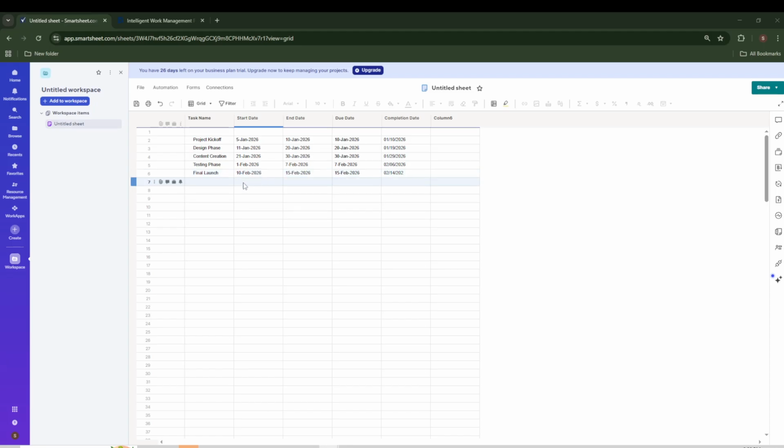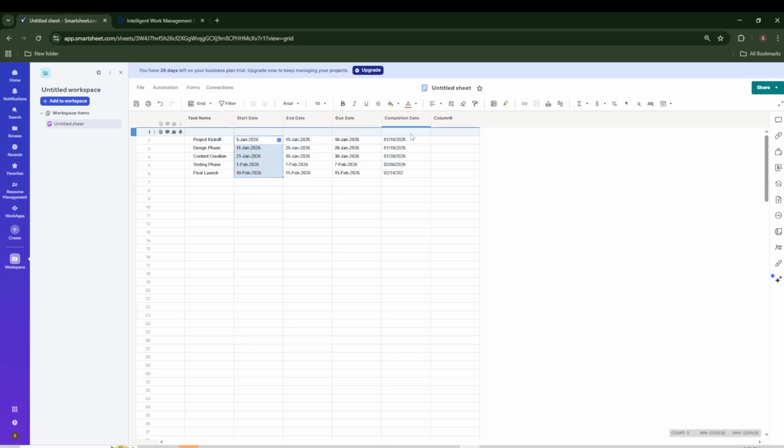To begin, highlight all the dates you want to change. The quickest way to apply one consistent format is to select the entire column. You can do this by clicking the column header so every date in that column is included. This helps keep things clean and uniform, especially if you're sharing the sheet with teammates. Selecting everything up front also prevents mismatched formats across your rows.